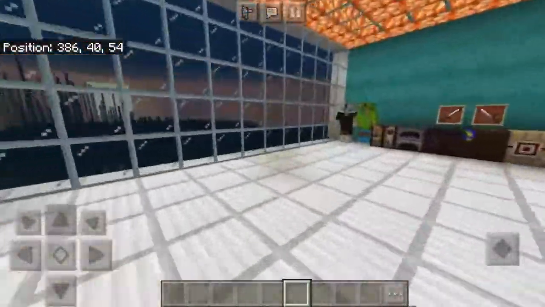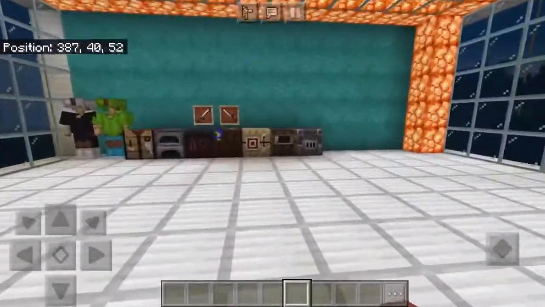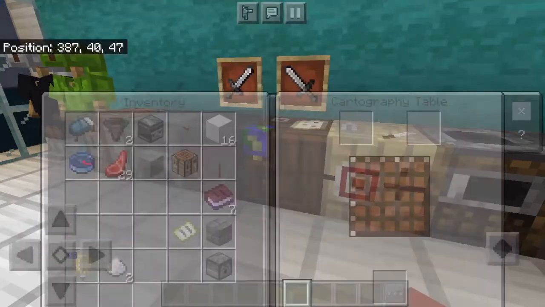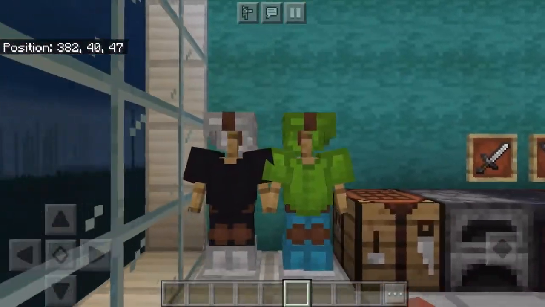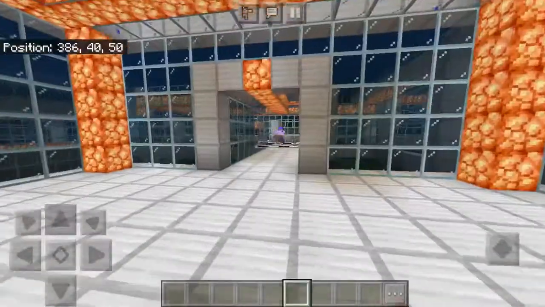This is a little crafting room with all the crafting stuff that you can really use. I don't even think you can use some of this stuff. Yeah, but basically everything you need. We're probably going to add more stuff, and then we have some stuff on the walls, and then some armor stands just died randomly. Whoops. So yeah, that's that cool room.